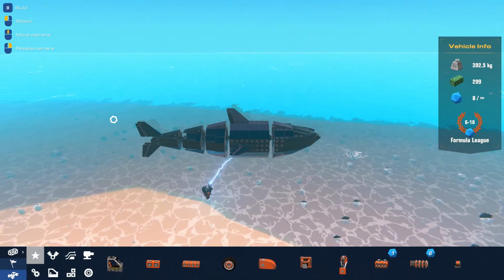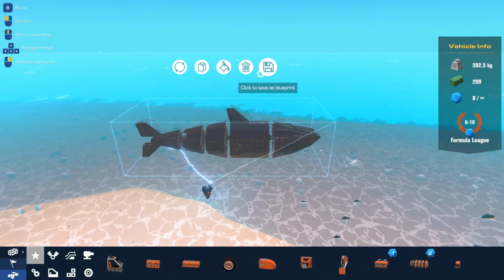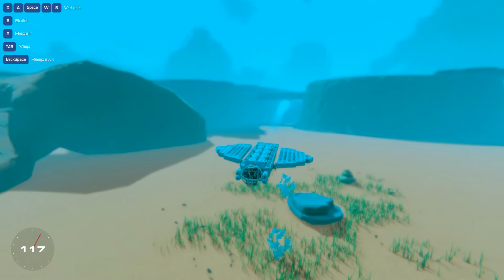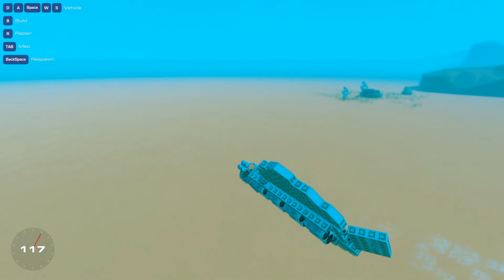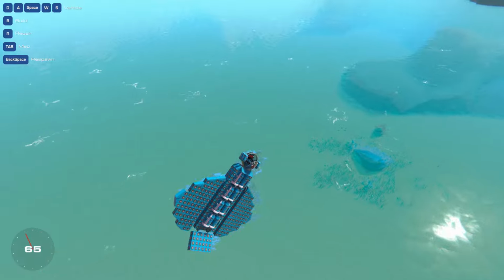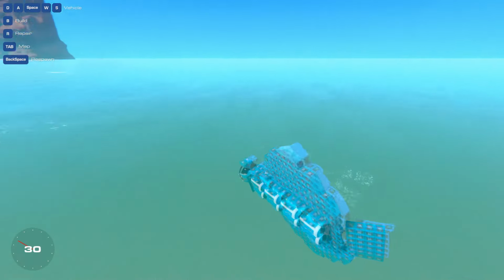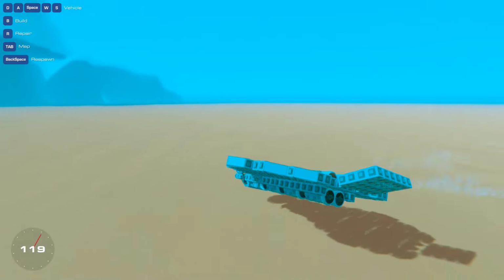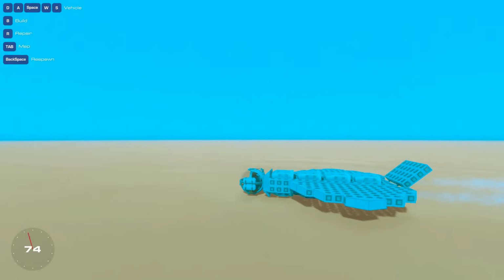I gotta say, that's probably my favorite one, though. It's not fast, but it's realistic, and it was very fun to play with. And finally, we have a Manta Ray. Now, this one's got a lot of engines on it. It's actually very fast, and let's see if we can do any crazy tricks like the whale. Gotta say, it kind of looks like a Manta Ray, but I was hoping it would flap like a Manta Ray, and it indeed does not.